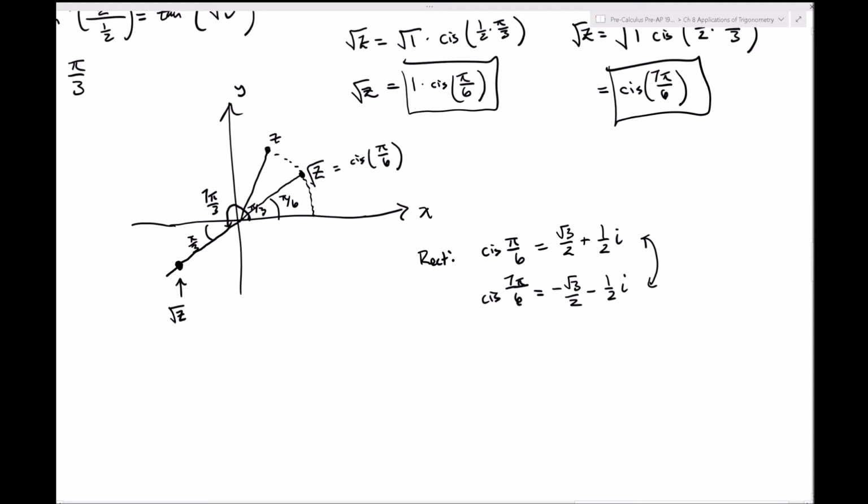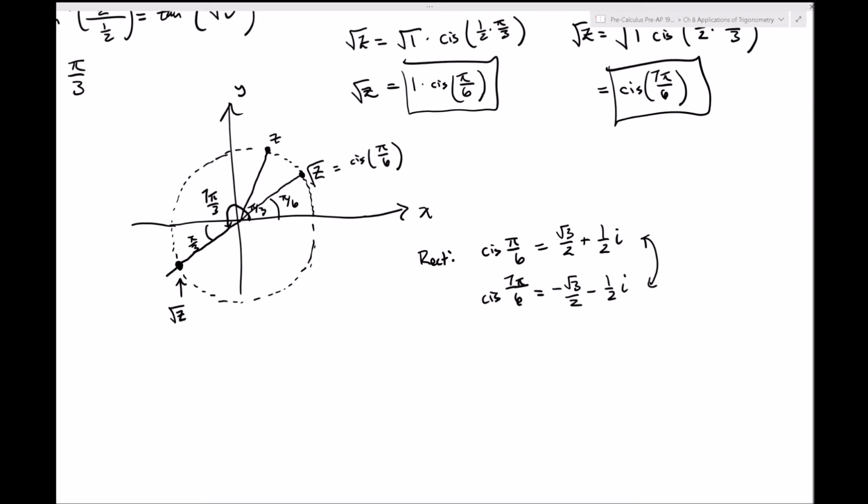So let me also take this further. Another geometrical truth about these things: they lie on a circle, the same circle with the same radius, because they're supposed to have the same modulus. So that's supposed to be a circle. Let me make that a little bit less ugly. So that's not that bad. So they're both on the same circle, and they happen to be angularly equidistant from each other, 180 on one side, 180 on the other side. So they're going to be symmetrically placed along a circle, in this case 180 degrees apart.